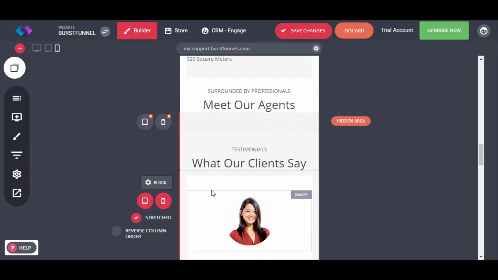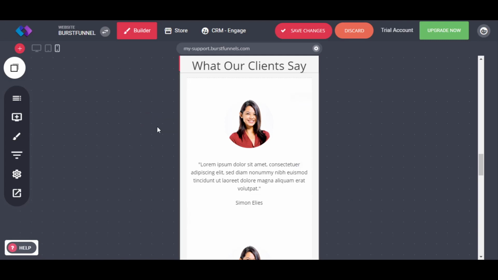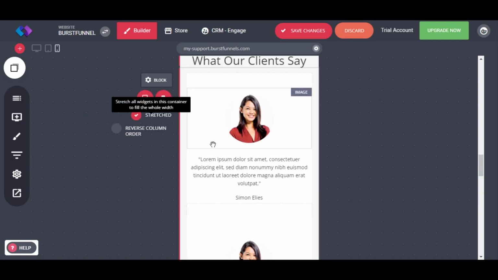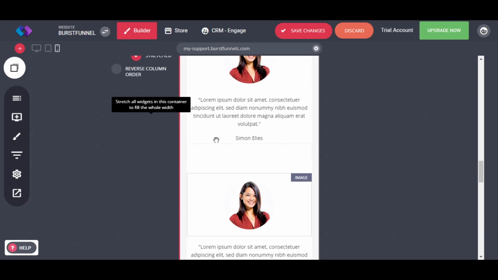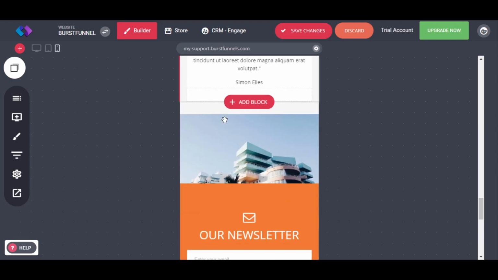You also have the stretch option. So let's show this one. The stretch and not stretch shows that if you want, you can keep the columns as they were. In this case, it's not really good to have them like this, but I don't know, maybe if you have smaller text or something. But yeah, just an example.